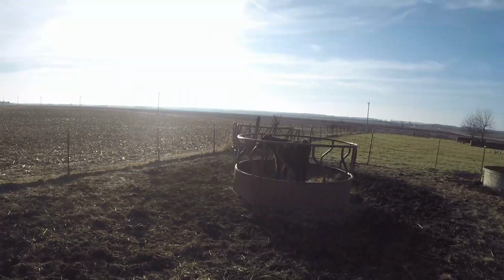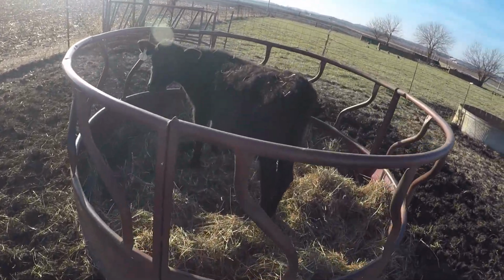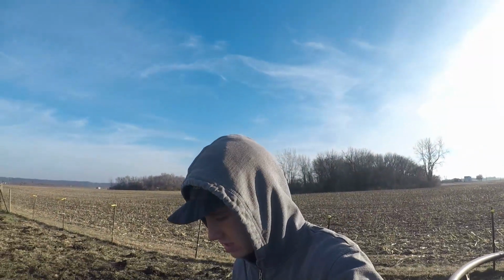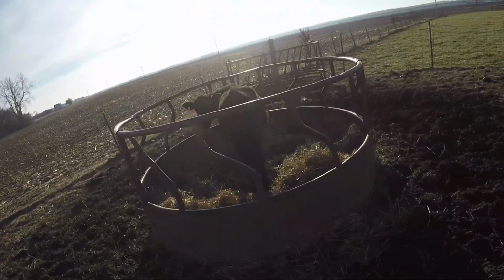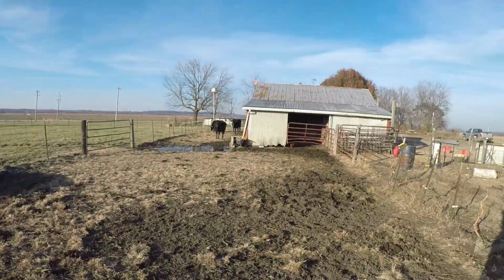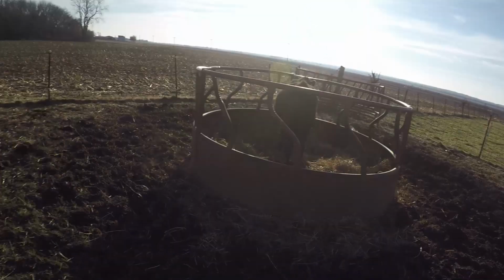But as you can see, this booger is back in the hay feeder. He's been in here for like an hour or something, and he ended up eating pretty much the rest of the hay that is in here, and so did the other cows. So now this is staying back level. I'm gonna run him out of there real quick. We'll get the tractor fired up and bring another bale of hay in here and get it in for these guys.